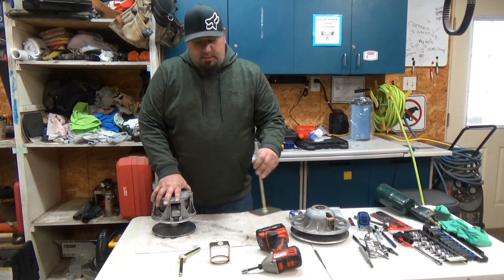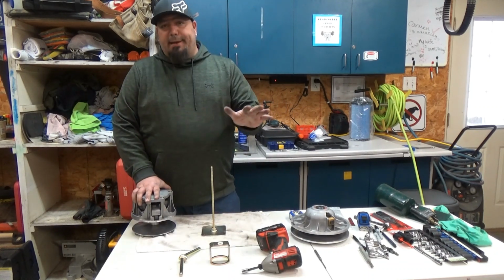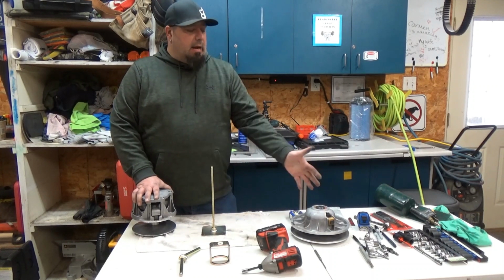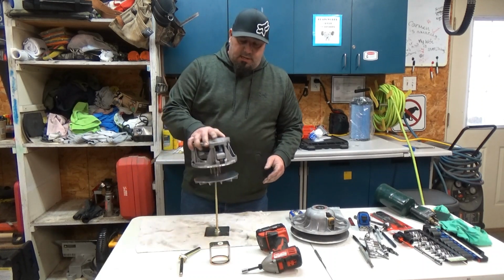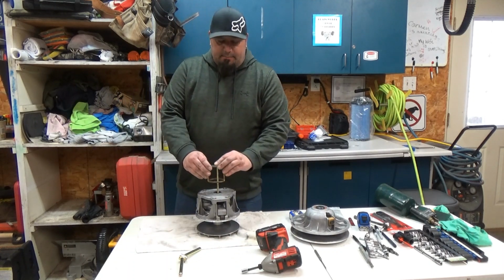So what we're going to do is I'm going to use a Hunterworks. You can use any kind. You don't even have to use one. But I use it because it's easy. I have to have it for taking my clutches apart on other vehicles. So this is how it works. Put it over. Put your belt over the top.